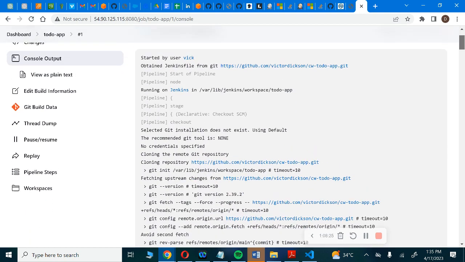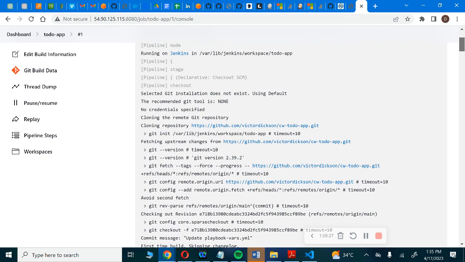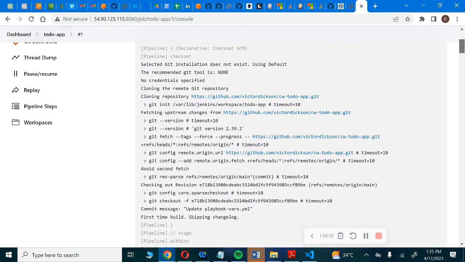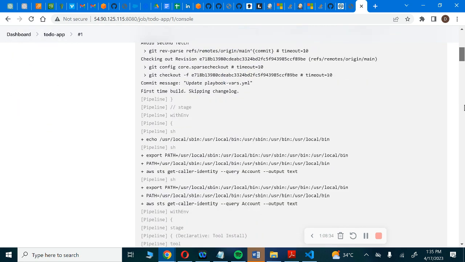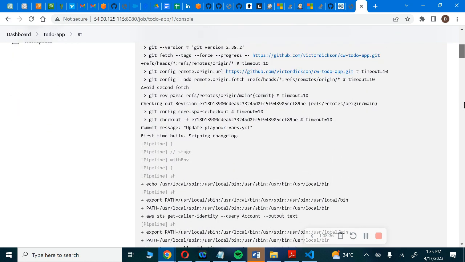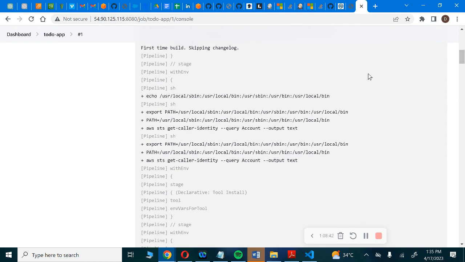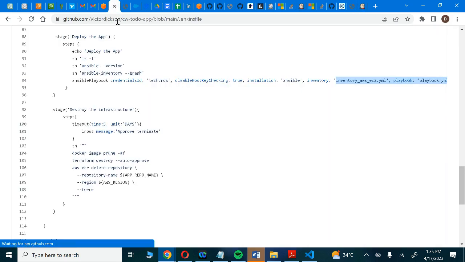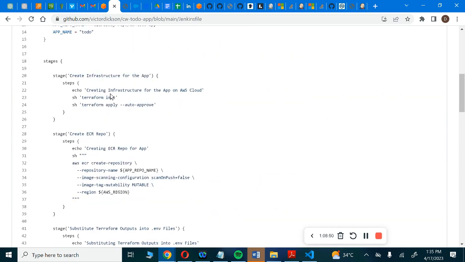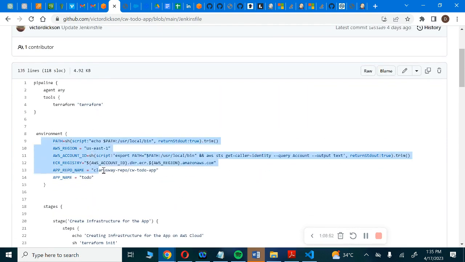So first of all, you can see that it picks the Git repository, right? That is my Git repository. And then it references the environment variables that are defined in the Jenkins file. This one, these environment variables, right?